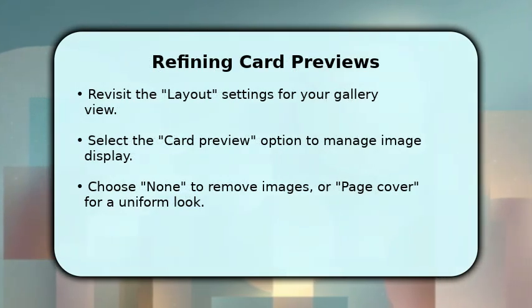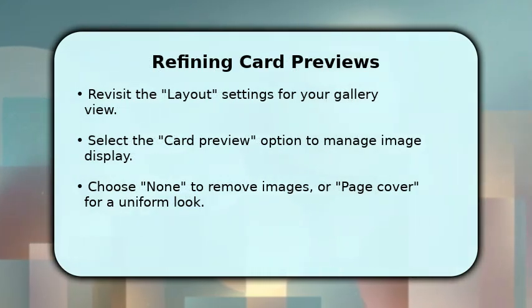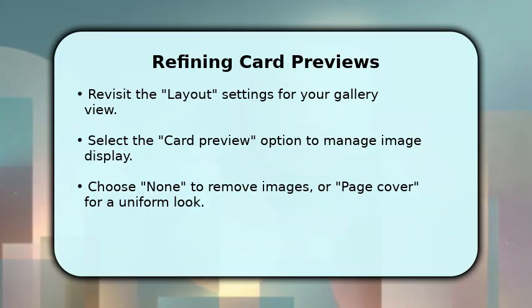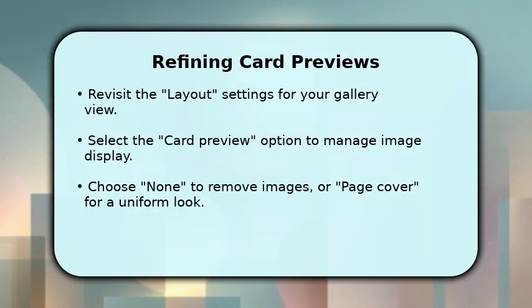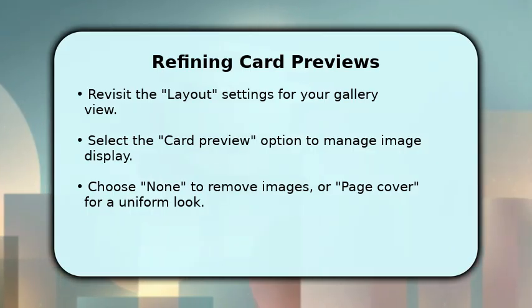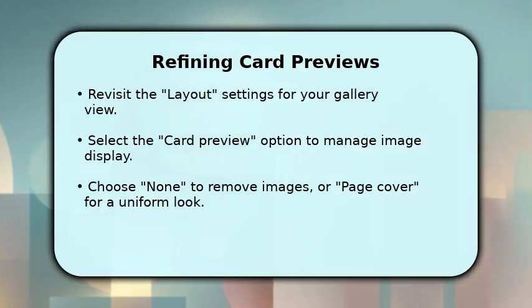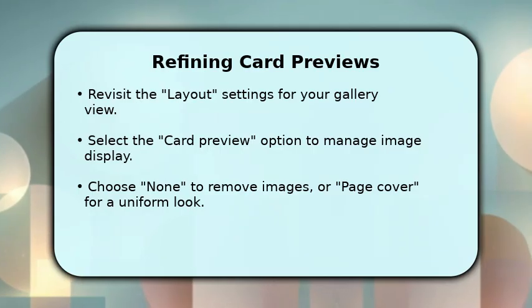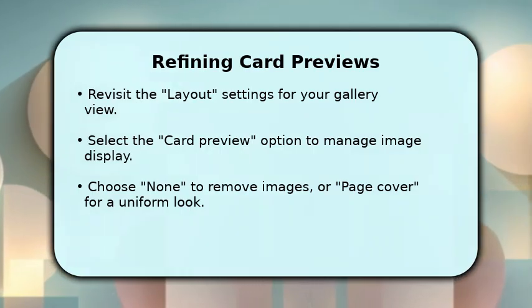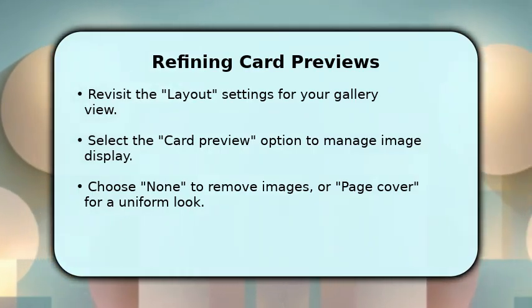Next, let's refine what appears on each card. Go back to the Layout settings. Here, you'll see an option called Card Preview. You can set this to None if you wish to remove all images from your cards, which makes them appear much smaller. Alternatively, selecting Page Cover ensures a consistent image display, using the page's designated cover image for every card.